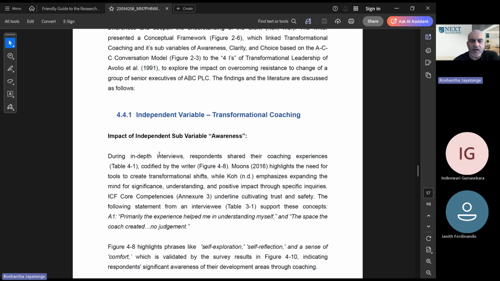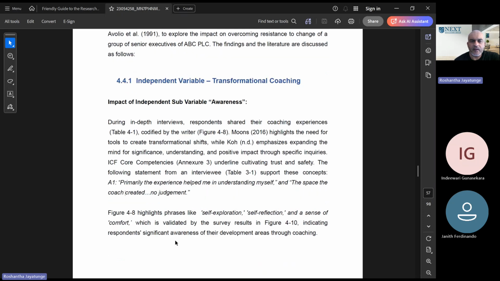Now here I'm saying, in this in-depth interview, according to this table where I've shown the responses, this is how literature talks about it, right? And how it is supported by what was said. And this is where I'm saying verbatim comments. So this verbatim comment supports what was said. I'm putting it in italics, exactly what the person said. How does this connect to the literature? How does it connect to the data that I have found in the quantitative? You see how it is?